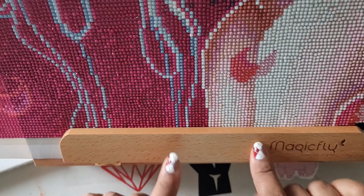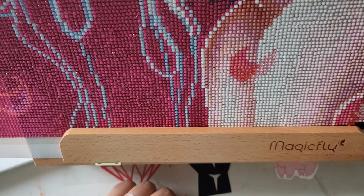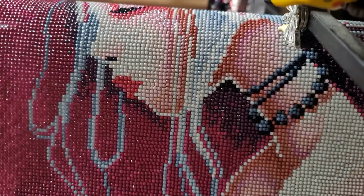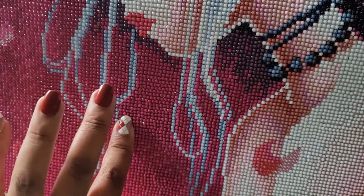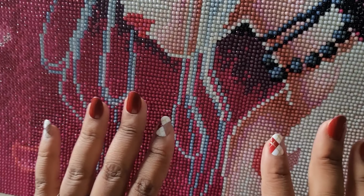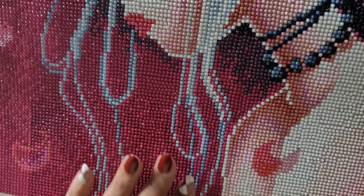But yeah, I like this little thing at the bottom here that keeps it intact. I can diamond paint sitting up now and I don't have to worry about anything. Again, you're looking at my finger doodle. But I can have it sitting up at me and diamond paint. So for those diamond painters that are looking for a small something because you don't have a lot of space, this might be something for you. If you have an artist in your life that likes to paint, this might also be something that interests you.